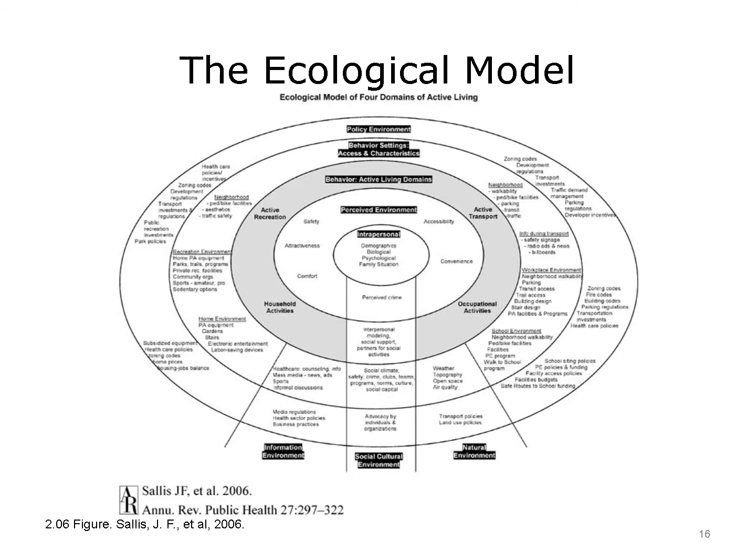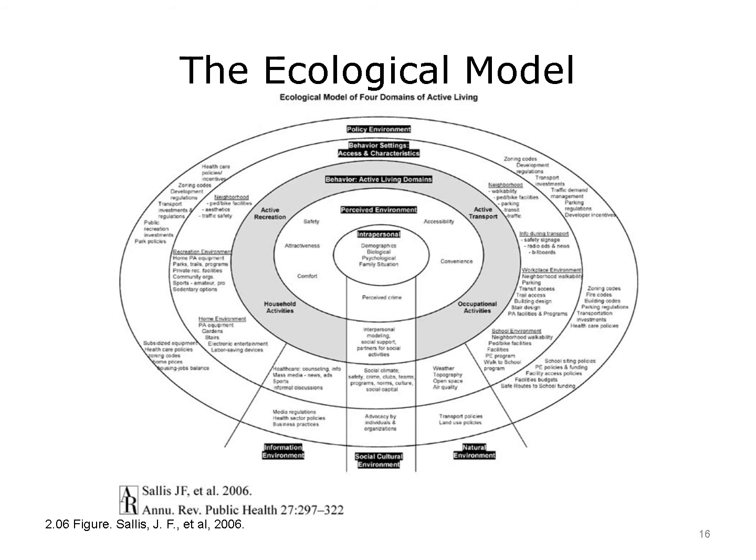So here's the ecological model as it's often depicted with concentric ellipses. At the center are interpersonal characteristics, and furthest out is the policy environment, which takes all types of policy, such as zoning, healthcare, transportation, and media regulations into consideration. Just inside the policy environment is the environment in which people are living, the behavioral setting, as we might call it. The behavior setting includes factors such as walkability, recreational opportunities, and the social climate.